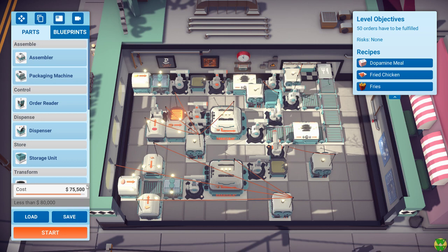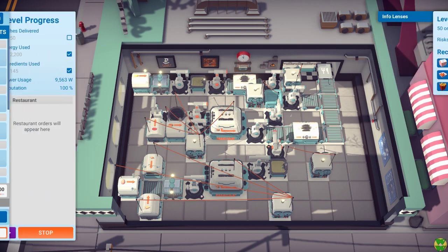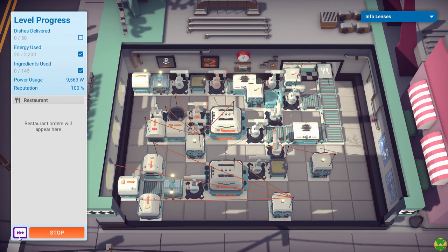We were pretty close as far as that we had a little bit of power left over, but we just ran out of ingredients free. So let's go ahead and start it. See how this goes. Speed it up.